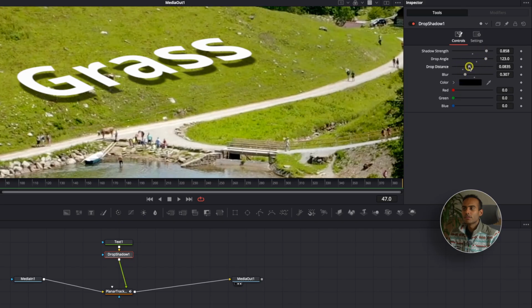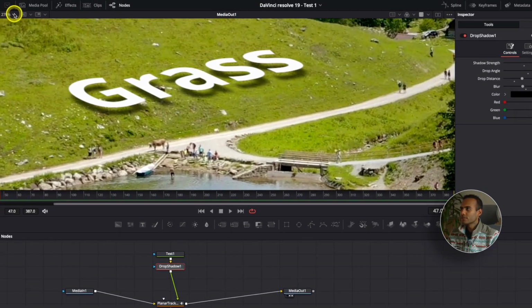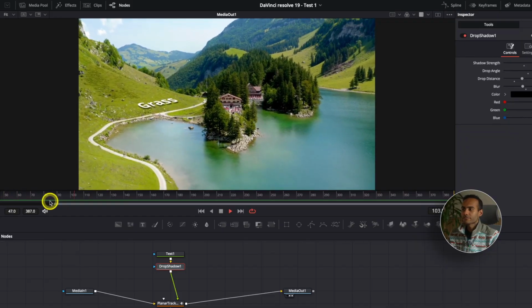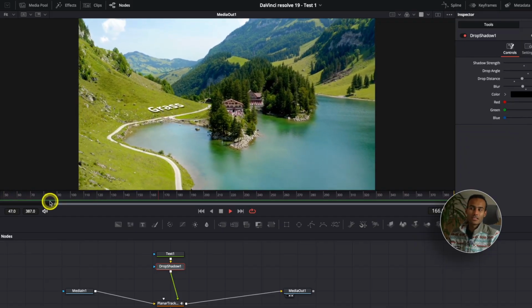Maybe increase the drop distance and the blur, so it almost looks like the grass is just placed there. Let's go here and fit, and now if we track, let's see. It almost looks like the grass is just placed there.